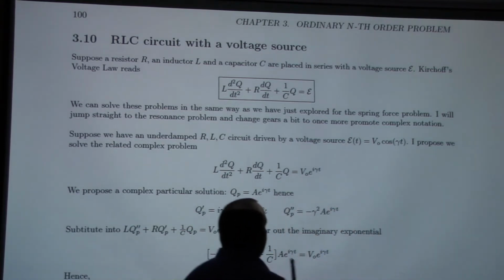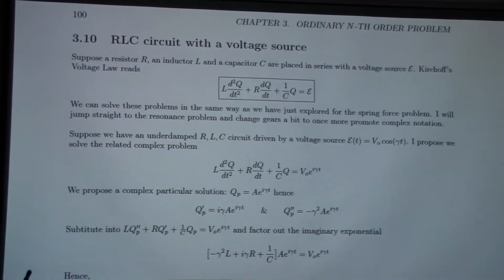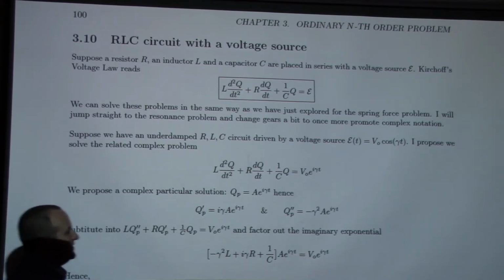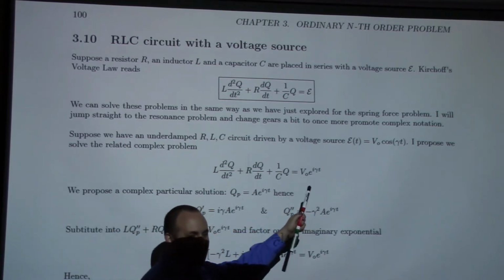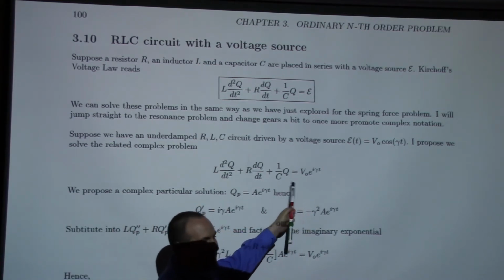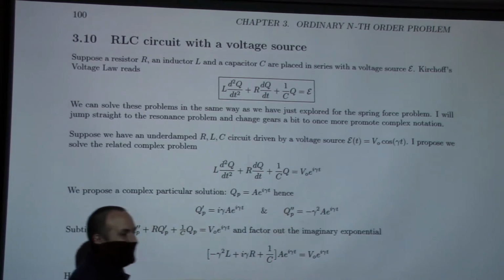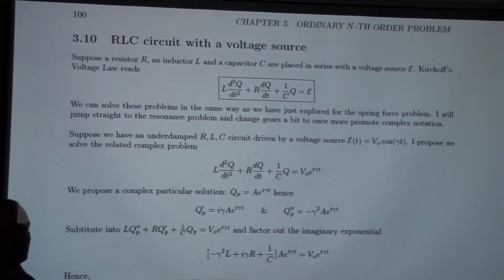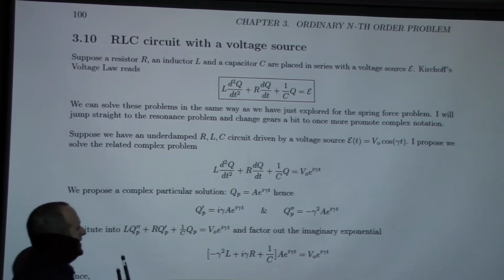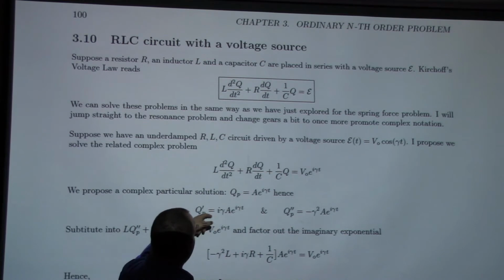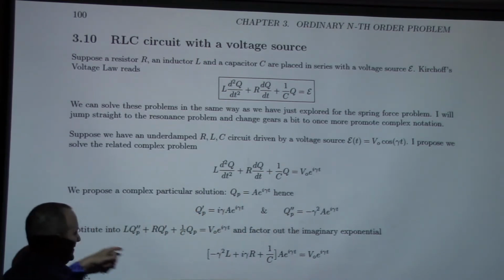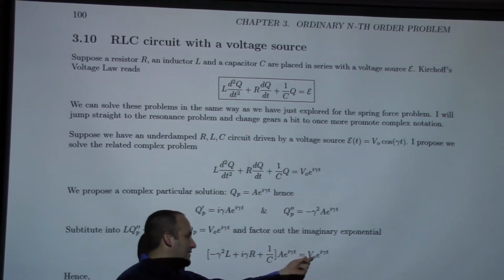And so what I do, instead of treating it with sines and cosines, I feel a sneeze coming on. Excuse me. I complexify the problem. And if you study the solution in the complexified world, it's so much easier. Because then your particular solution, rather than being a linear combination of sine and cosine, is merely a constant times an imaginary exponential. I would much rather differentiate imaginary exponentials than sines and cosines, two of them. So my particular solution is this: differentiate, bam, bam. Plug it back in. There it is. A is this over that. Done.